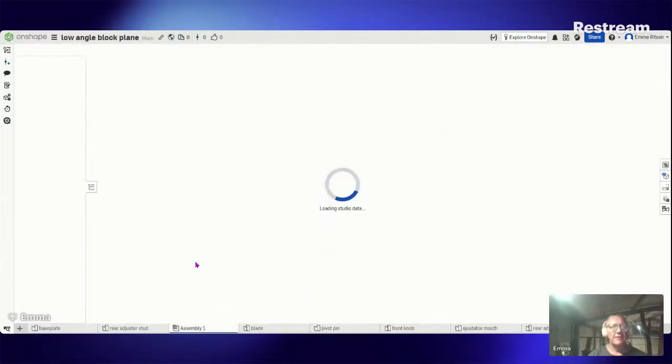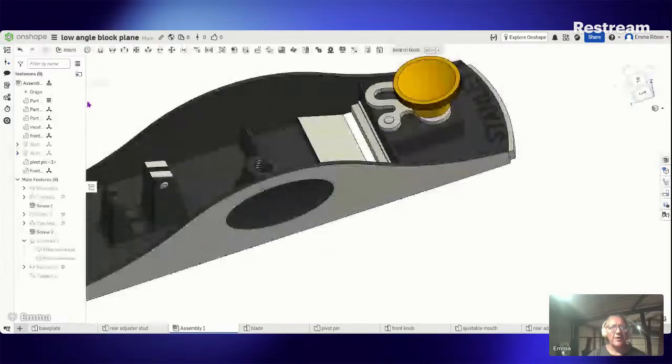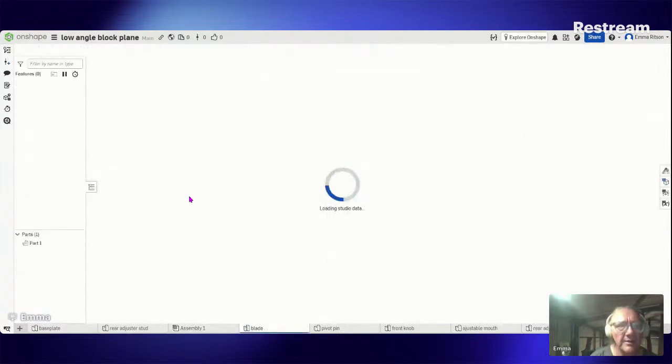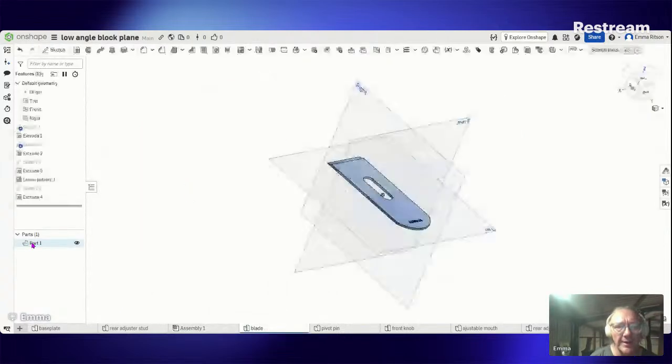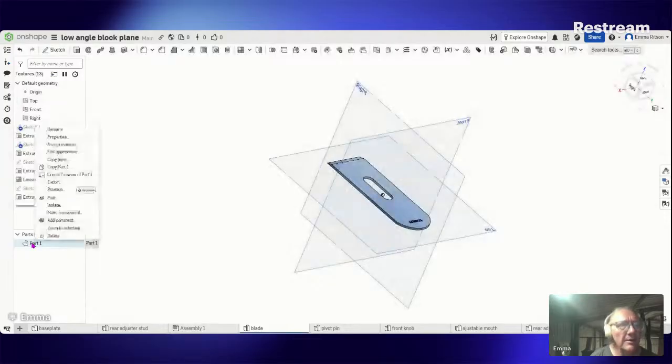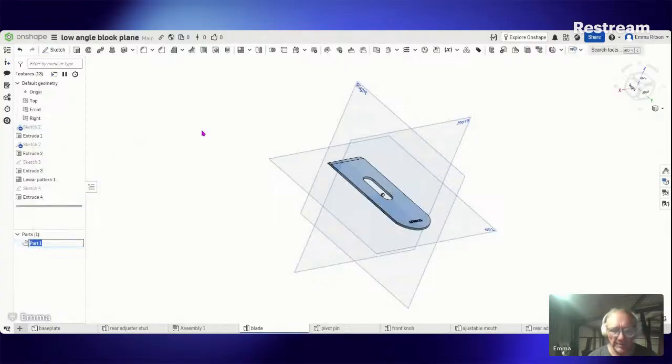We'll load the assembly. Of course, we won't be able to find it, so we'll go back to the blade before we do anything. Where it says part 1 here, we'll right click that and click rename. I'll call that blade.